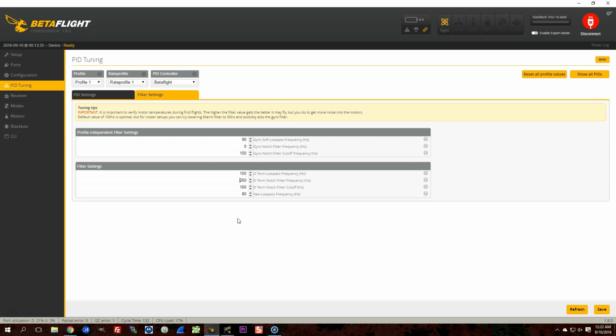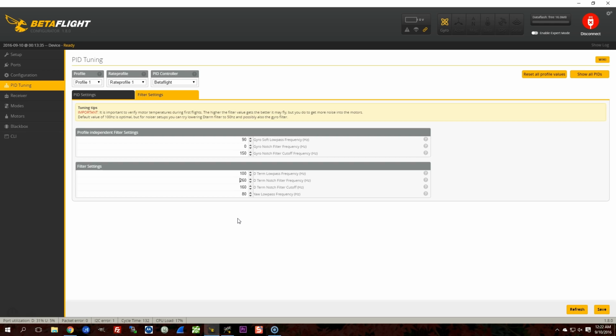So you probably don't want to try and tune that notch too precisely, especially because you only have one notch available for both the pitch and the roll axis. So if the peak is slightly off for the pitch and the roll axis, or if the width is slightly off, you're going to have to just split the difference. The default value does a pretty good job of this, and the conclusion that Boris has come to, as evidenced by the default values he's come up with, is that it's better to let the notch be a little bit too wide and not quite as precise, and that will still do a great job of cleaning up the data on a variety of flight conditions.